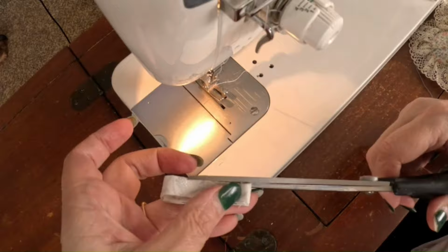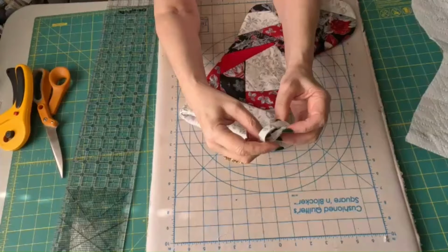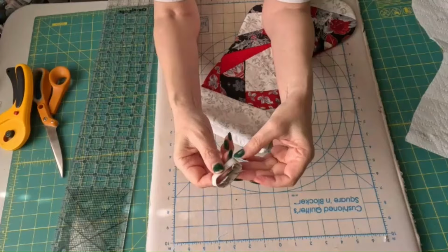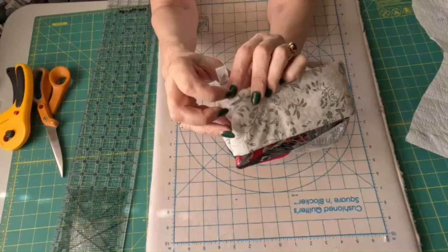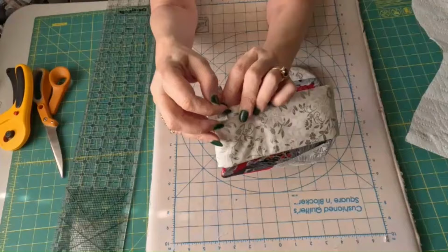Now that I've sewn my little loop, I've got the wrong side of the seam on the inside. I'm going to place it here, wherever you want it, right there towards the edge. And I'm going to come up here and avoid that seam because that's too thick. And just sew back and forth across there 2 or 3 times.